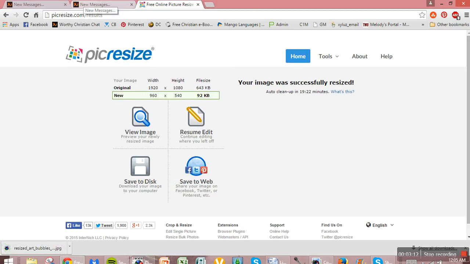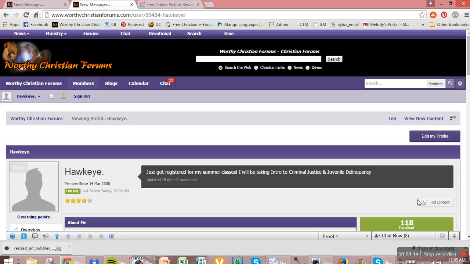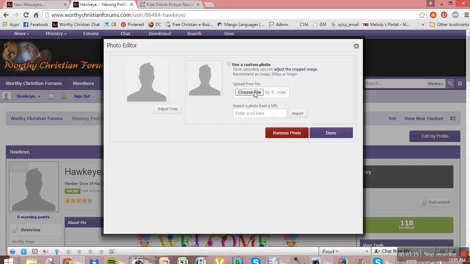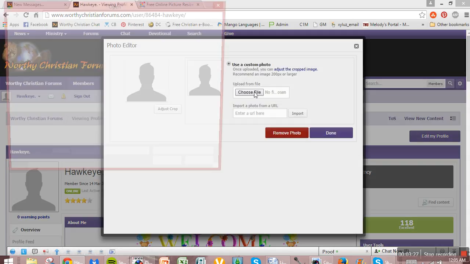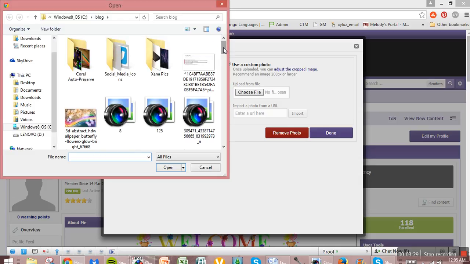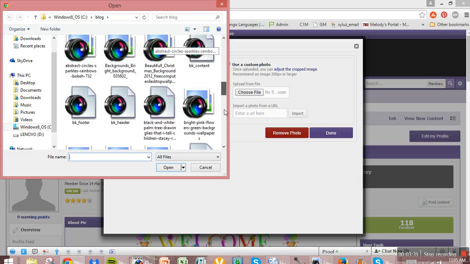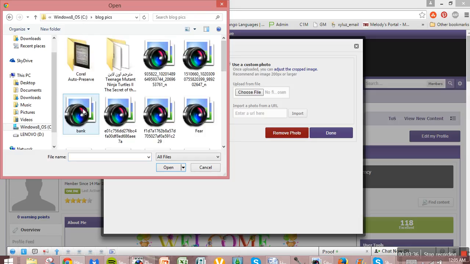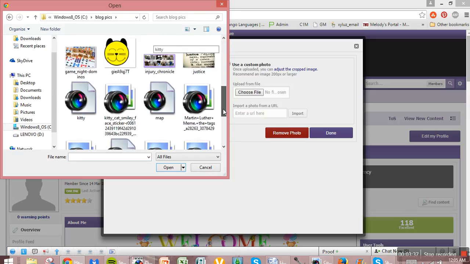Now we can go back to our profile. Again, we're going to see this change button for our avatar. We can hit choose file, and we can upload. We find the right folder where it's saved.